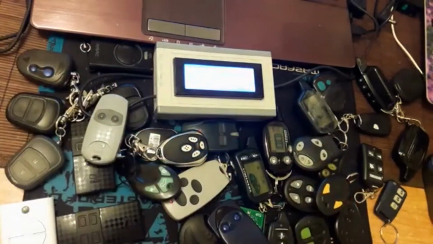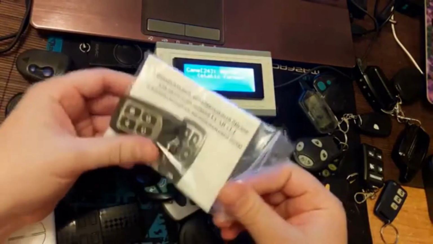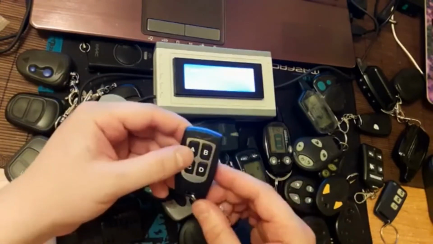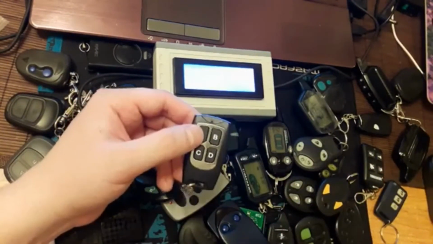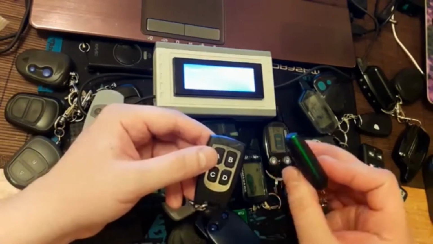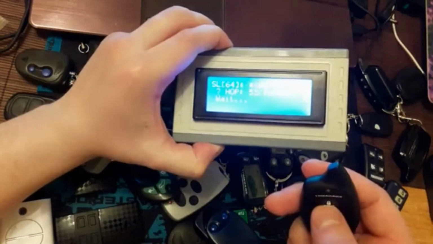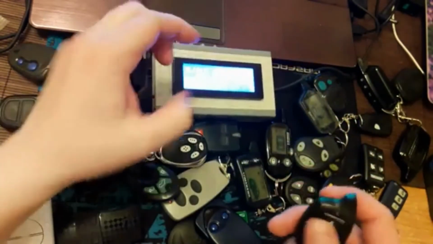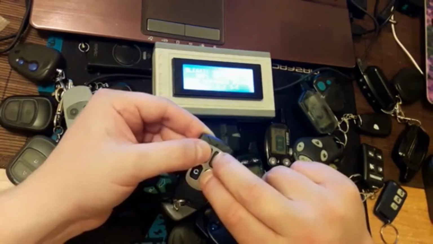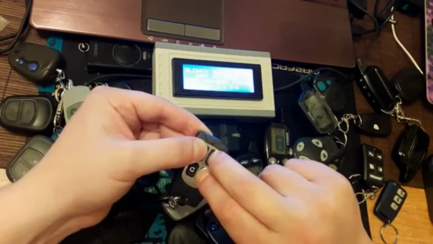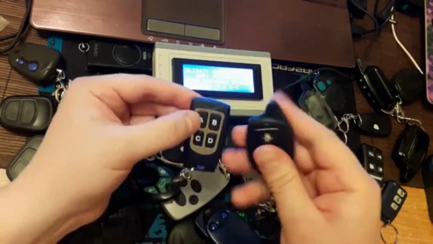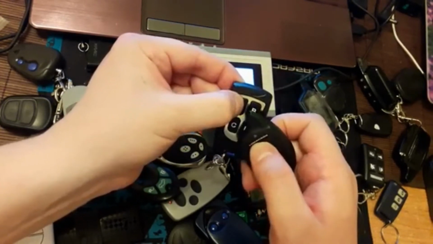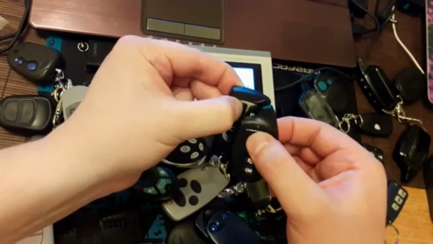To make car alarm remote copies, you can use our UCAR universal remote. Once again, please watch a separate video review for this product and check the corresponding instruction manual. Let's copy a Tomahawk car alarm remote. Here we have a Tomahawk ZX series remote. First, we need to copy it to the UCAR. Hold down the required button on the UCAR remote. To make a copy, the UCAR needs to receive the code twice.